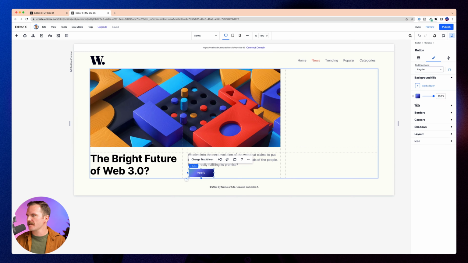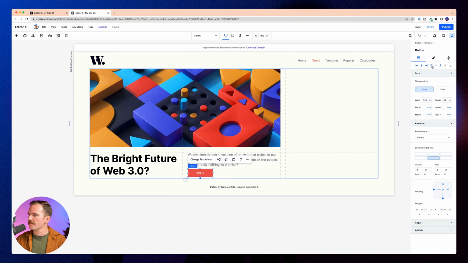So I'm selecting this. I don't like this customize. I don't like this fill. So I'm going to choose color. I'm going to choose my action red. Remove any other colors that are on top of it. Nice. Do a little alignment.